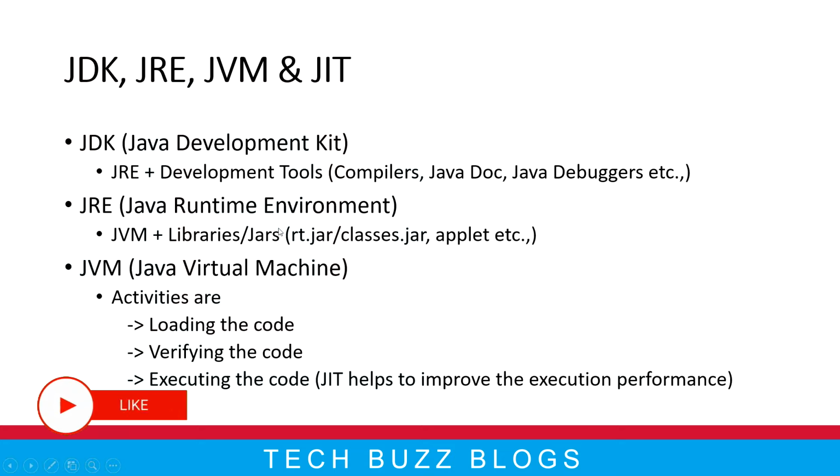So that is having basically all the basic information about Java. Okay, and classes.jar, don't worry about it. If you are using Mac, you will have classes.jar. If you are using Windows, you will have rt.jar. This is the base jar for our JRE. A couple of jars are there, like applet and etc. Other jars are also there, but this is the main jar basically. This is contained inside the JRE.